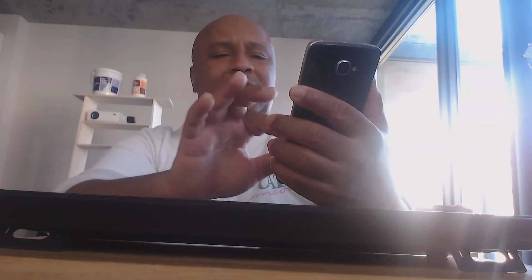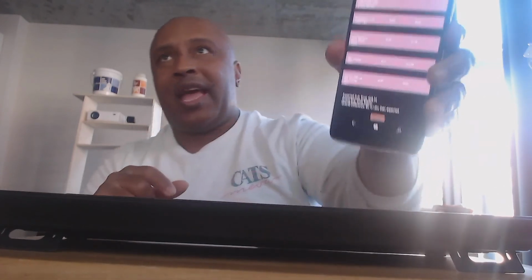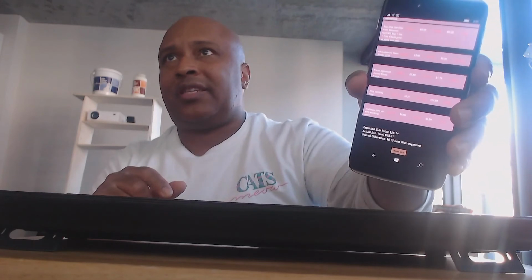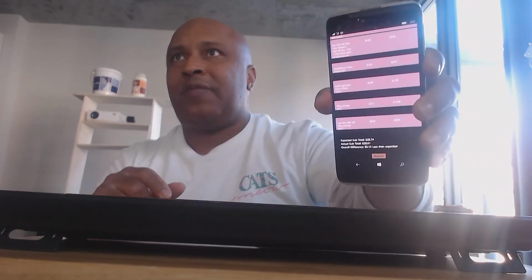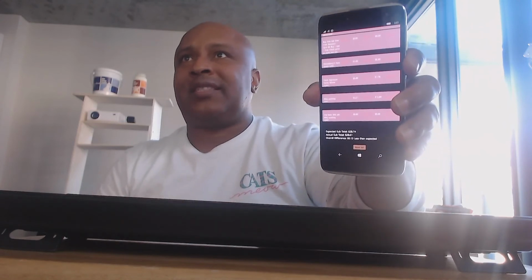One of the adjustments was that originally when I put the app in the Windows Store, I made the prior submission to this one as an update. The update was throwing some exceptions, so I fixed that. I have another submission that hopefully should take another hour or two to propagate through the store. And now, as you can see, when I adjusted the expected price, the difference is only 13 cents, and it tells you overall difference 13 cents is less than expected.